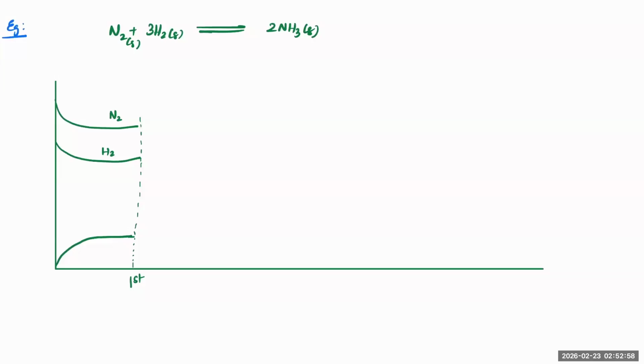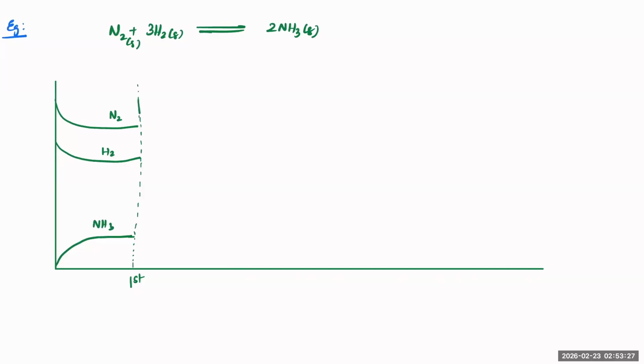Now what we did, we added some amount of nitrogen. So if I add some amount of nitrogen at first equilibrium, as per Le Chatelier's principle, it should move in the forward direction. And since the reaction will move in the forward direction, the concentration of N2 will decrease again, H2 will decrease again, and ammonia will increase, correct? So this is NH3. So how do we address that?